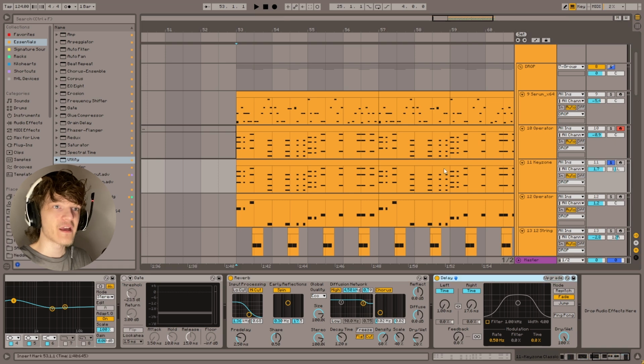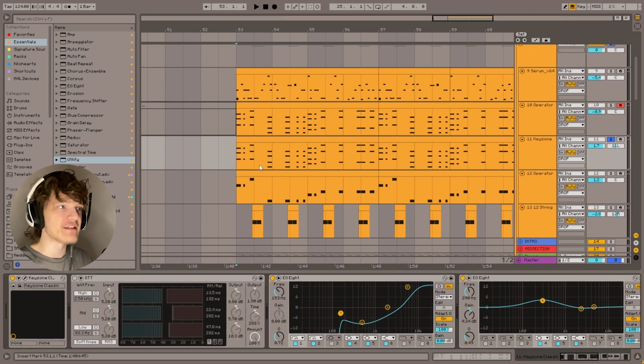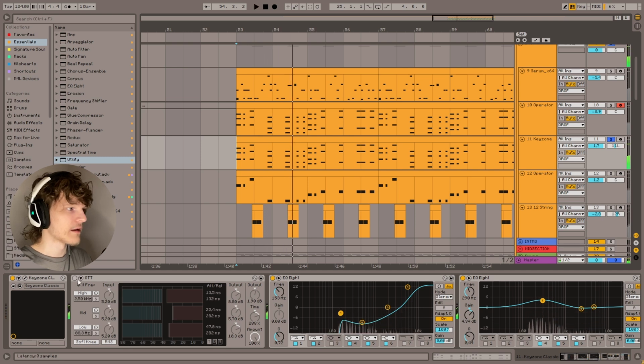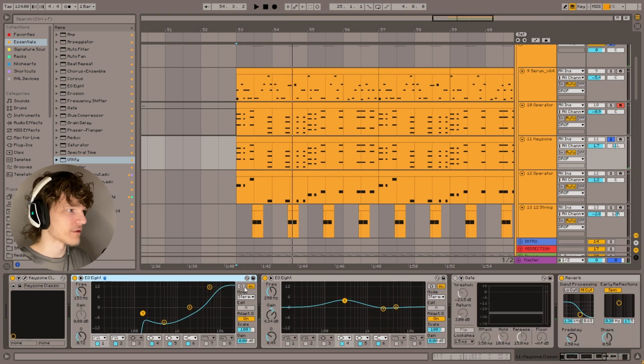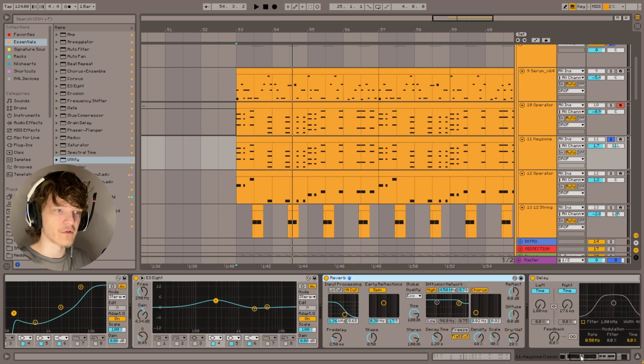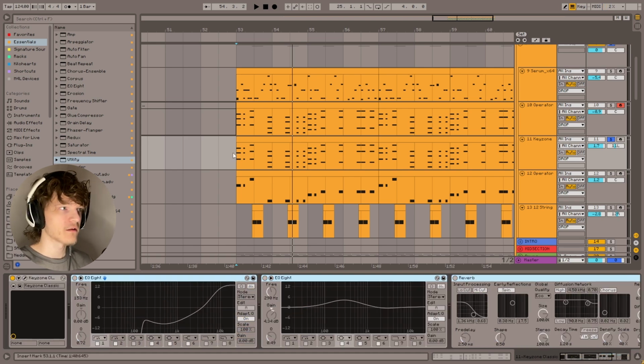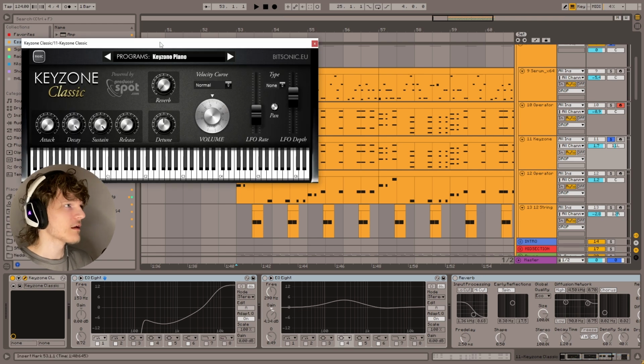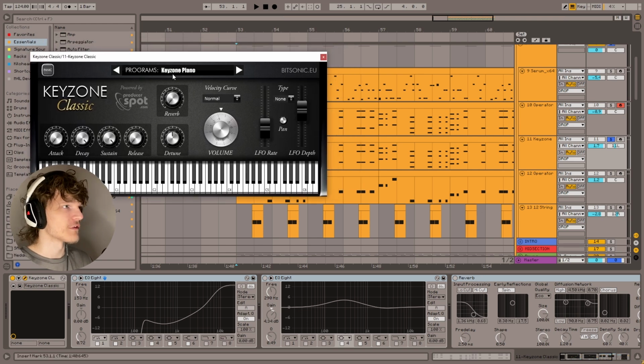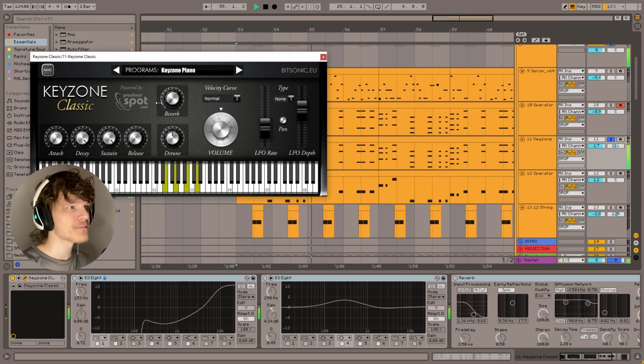And then we have a piano. I used Keyzone for this. Let me take off all the effects because it's kind of a lot. Let me delete the ones I'm not using and then turn these off. So this is what it sounds like stock, and let me show you the piano that I use as well. This is Keyzone, just the classic Keyzone piano. I think I turned the release down a lot and I turned the reverb completely off, so that it's a little bit more snappy.